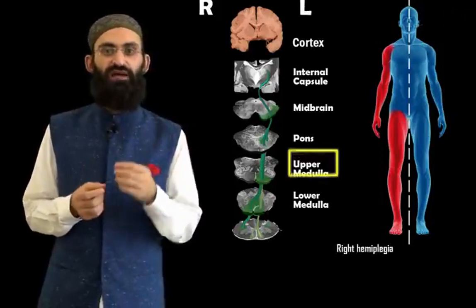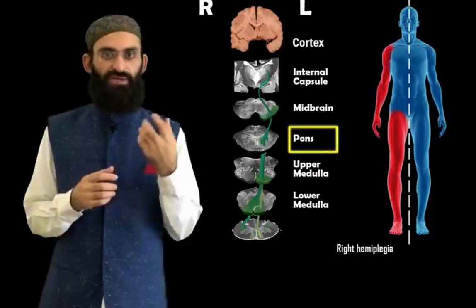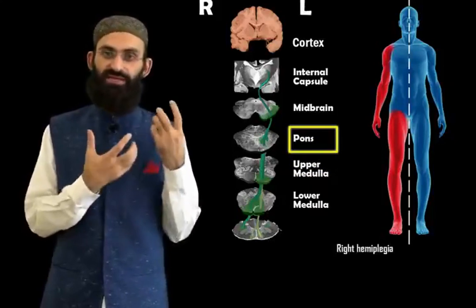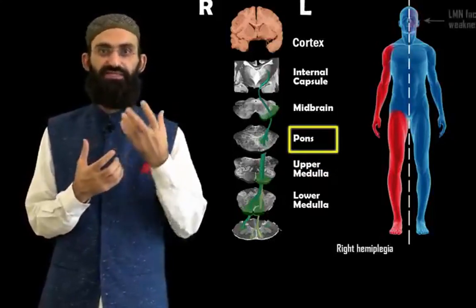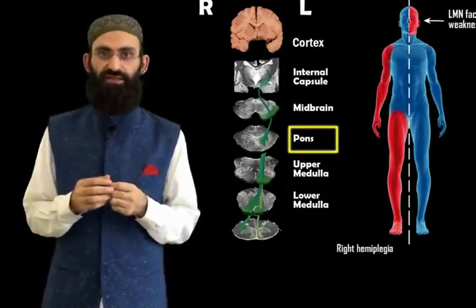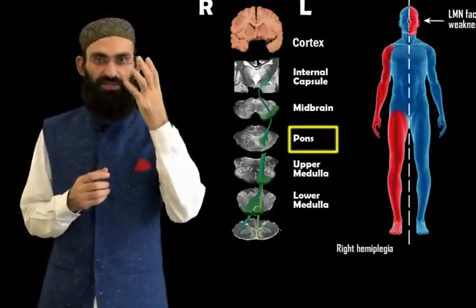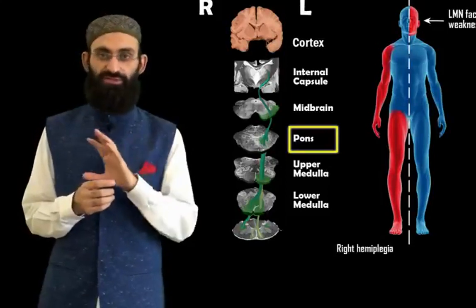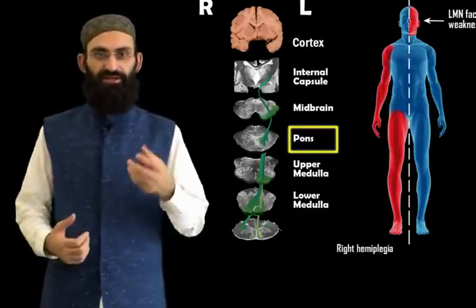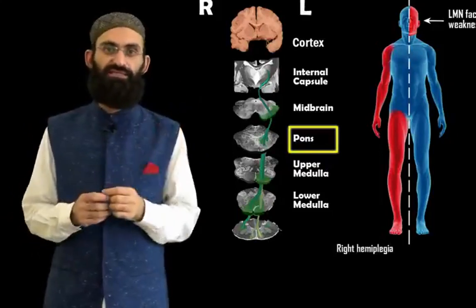In cases of left pontine lesions, there would be right-sided hemiplegia, but also there will be involvement of 6th or 7th cranial nerve. So the 7th cranial nerve, which is the facial nerve, innervates the half side of the face. And in case of a nuclear lesion, there will be lower motor neuron type facial weakness, which means complete weakness of one half of the face. There would be no sparing of wrinkling of forehead.